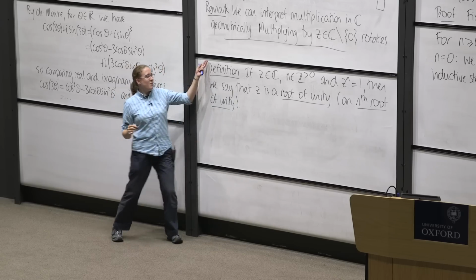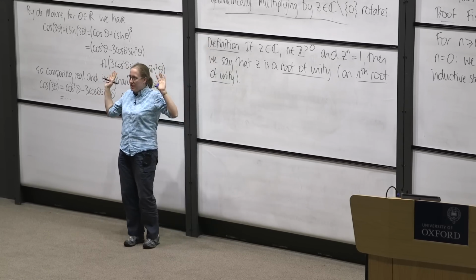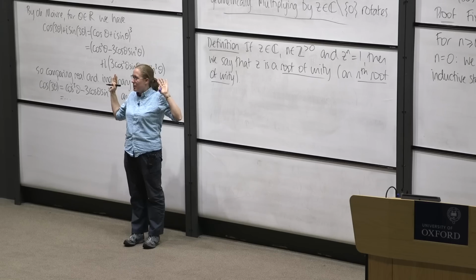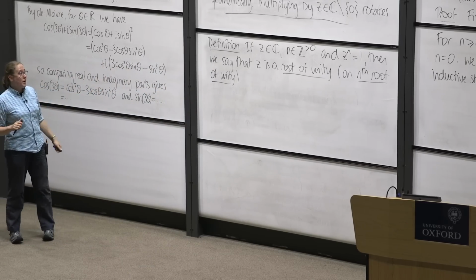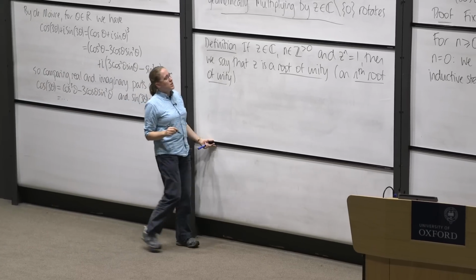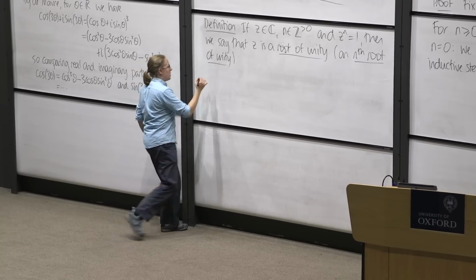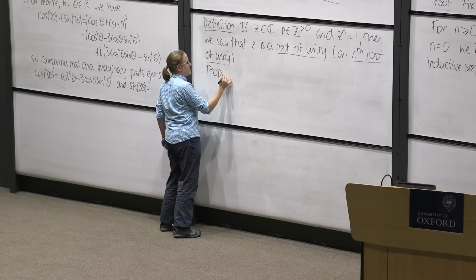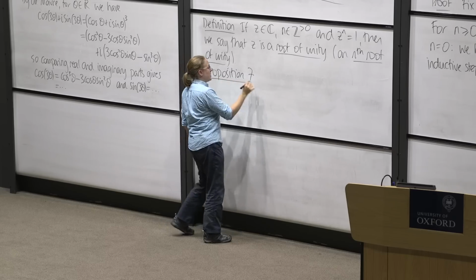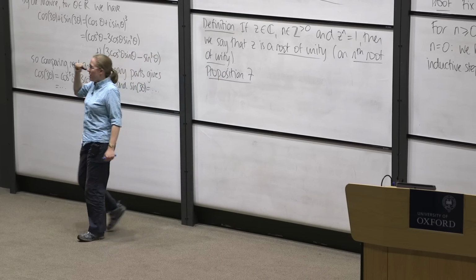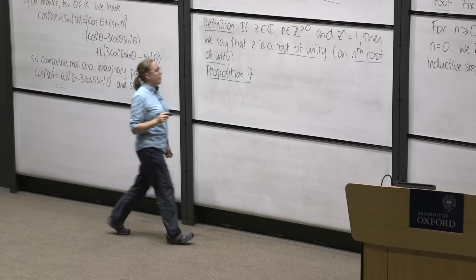When I learnt about this stuff, I remember thinking, oh, roots of unity, that sounds really cool. And then unity turned out to be 1, and it's slightly less dramatic than I expected. But roots of 1 are still pretty good. There are lots of interesting things to explore. For example, proposition 7 tells us which numbers are in fact roots of unity. So we can pinpoint where these things are without too much difficulty.